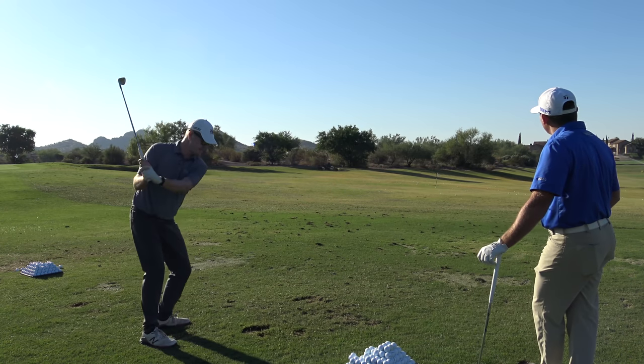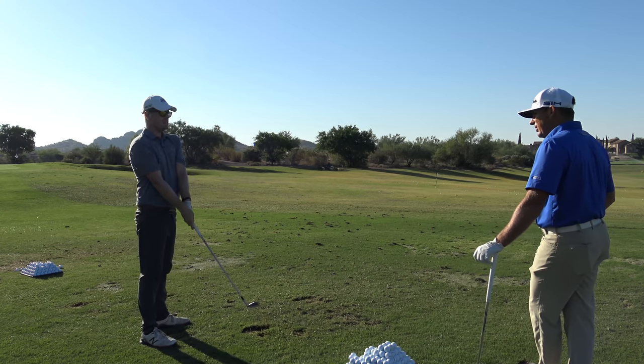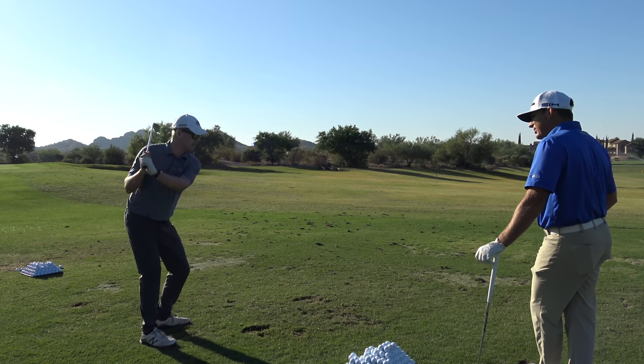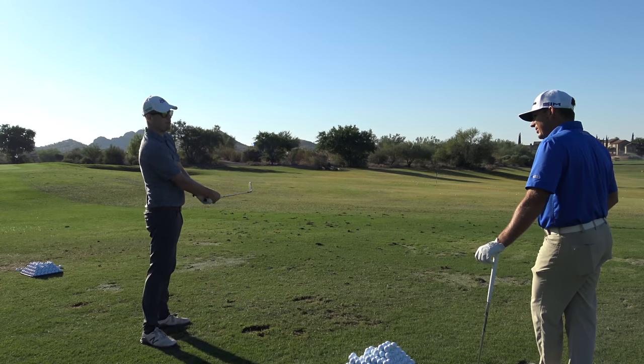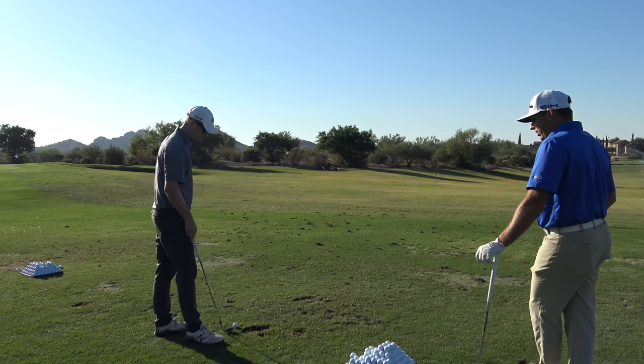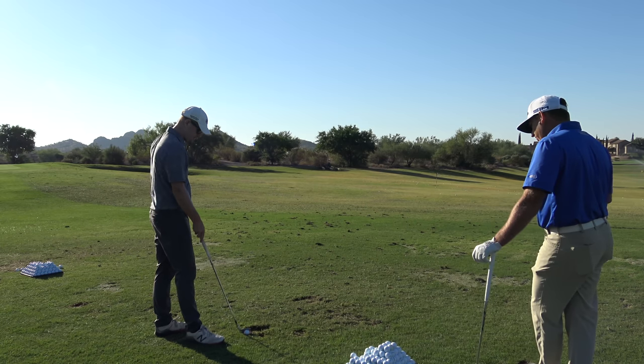It's interesting because the standing up causes the club to unload. In a good way for this shot, but in a full swing, if you're here and you stand up, that would be in a bad way. Well, it wouldn't be what you wanted, right? Because right here, you're not looking to compress it that hard. You're looking for the finesse.